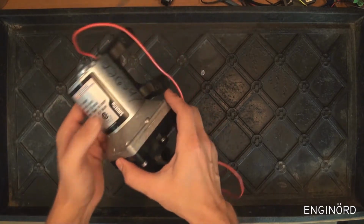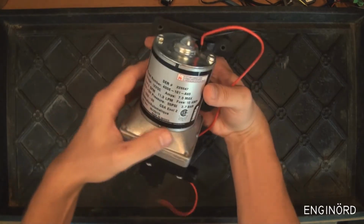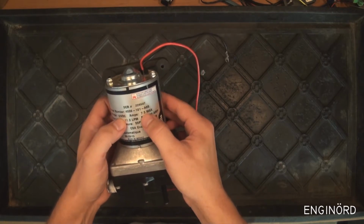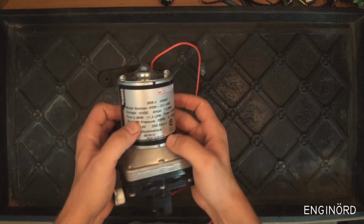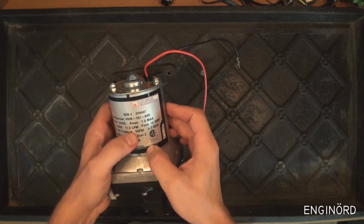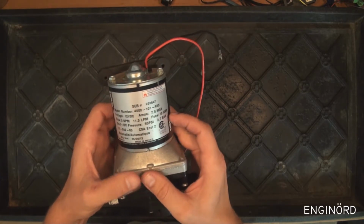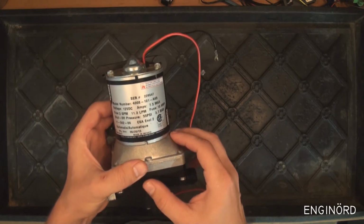So first of all, it's made by SureFlow. You can see the manufacturer here. Here's a nameplate. It's got a serial number 226547, model number. It's a 12 volt, 7.5 amps max. That typically kicks in when the motor turns on. The flow rate is 3 gallons per minute, or 11.3 liters per minute. It needs a 10 amp fuse circuit. The shutoff pressure is 55 psi, or 3.7 bar. So these are all the vital characteristics of the pump, and this was made in Mexico.